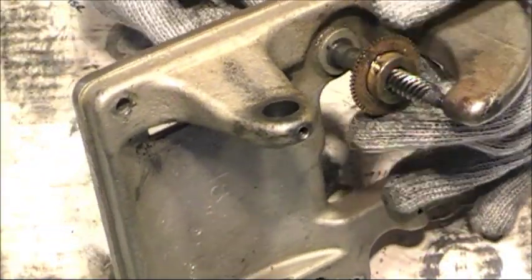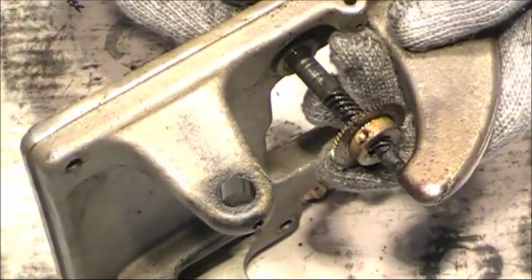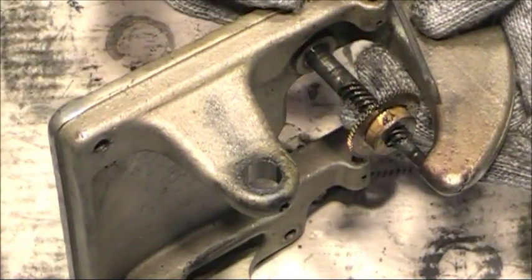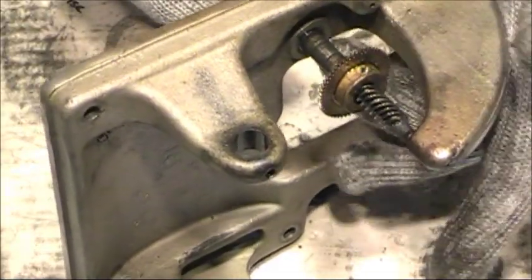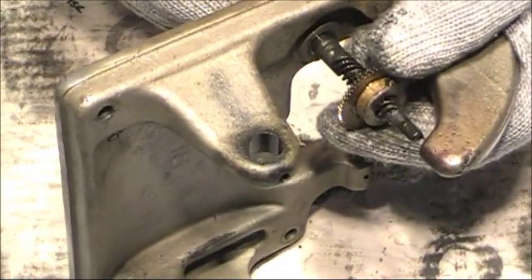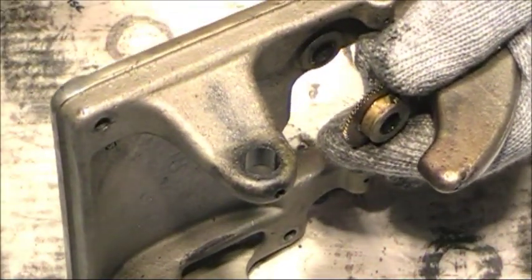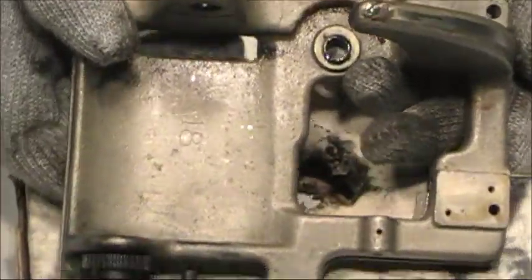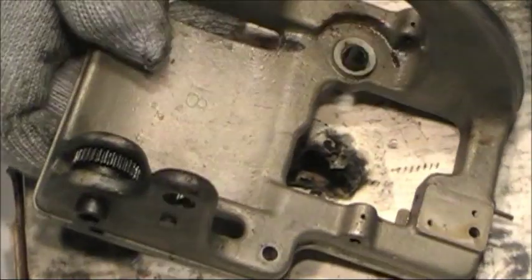And if you're not careful, you can slide it all the way up to the top here and scrape those gears along this little bracket right here. So you want to be sure and hold this right in the center as you pull this up. And that pulled out real nice. Put that in the parts cup. This base plate is now ready for its cleaning.